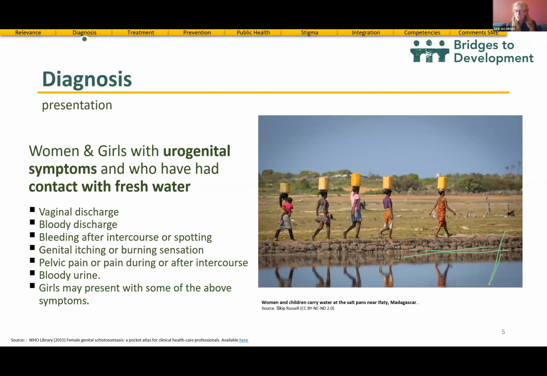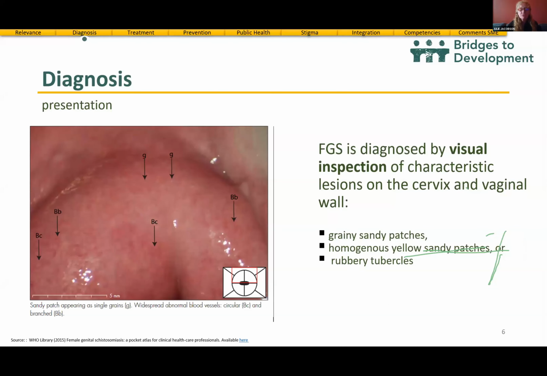And so it can be very confusing. This actually came up in one of my breakout groups already, that in young girls, this can be a very confusing symptom. And as you see, none of these are very specific symptoms, so it can be confused with other things, which is one of the problems.